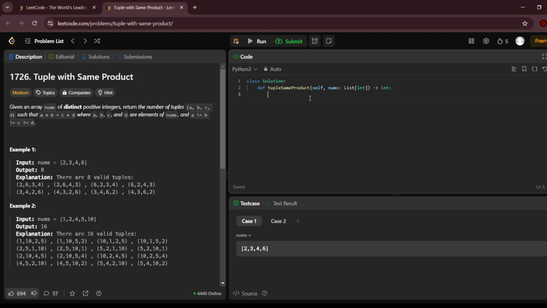Similarly, in the second example, we have 1 comma 10 and 5 comma 2, and 2 comma 10 and 4 comma 5. So the frequency of pairs forming the product 10 is 2, and the frequency of pairs forming the product 20 is also 2. So you have to choose two out of that frequency.